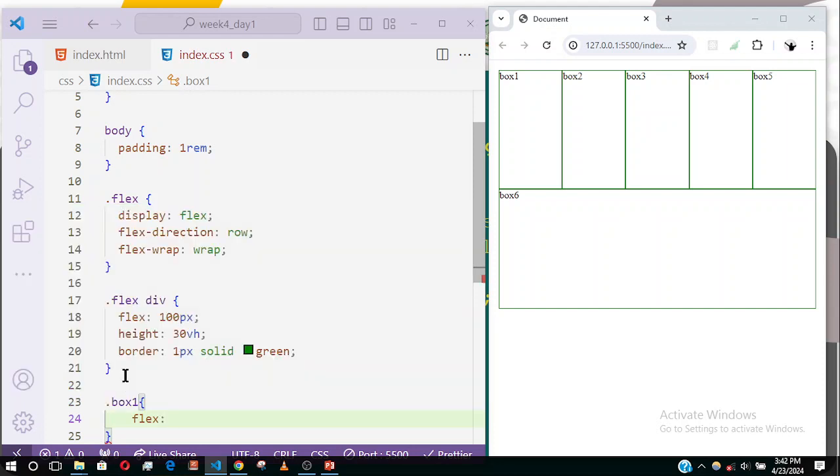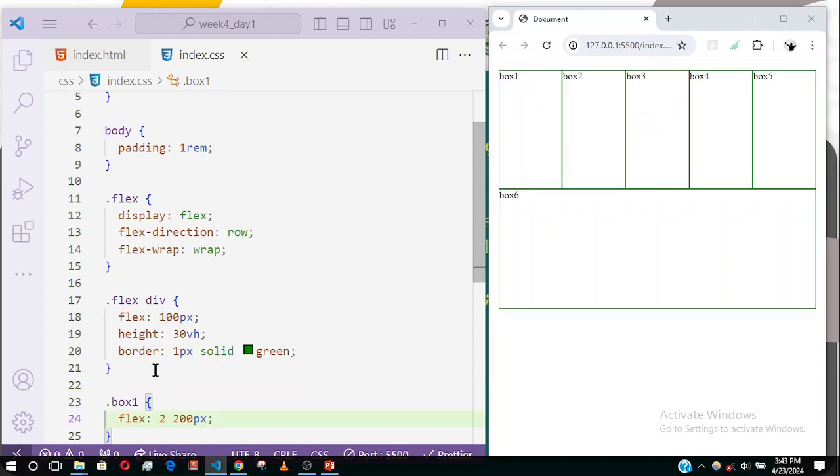So it should expand 2 times more than the rest, and its minimum size should be, let's say 200 pixel.